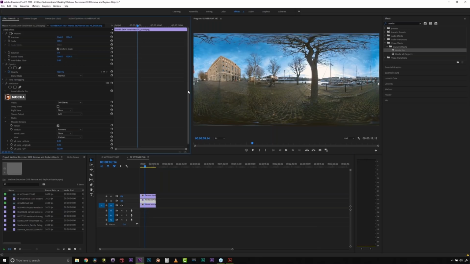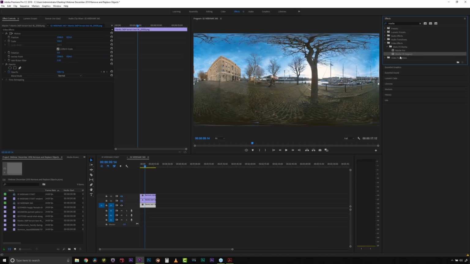But I do want to talk about how to set up a Mocha Pro shot for 360. A lot of you may be used to Mocha VR. We dropped Mocha VR back into Mocha Pro, so now it's all one product. We're going to take Mocha Pro and drop it onto our timeline. You see how it says Legacy next to Mocha VR. Under Views, there's Mono, Stereo top and bottom, and left and right. If this was stereo top and bottom, we would select that, but because this is 360 and not stereo, we're going to select 360 Mono.